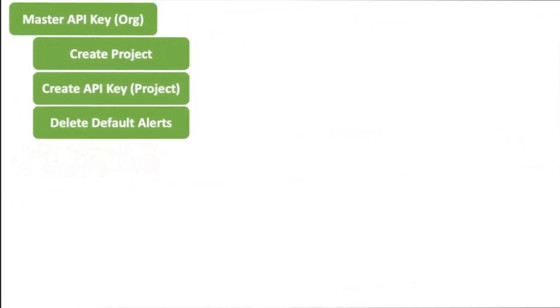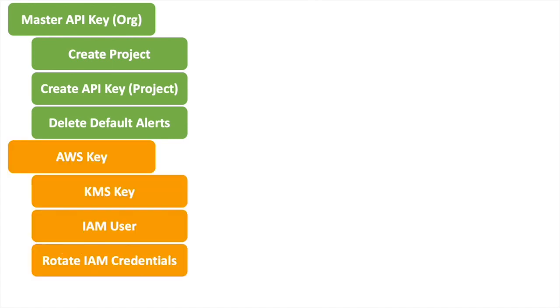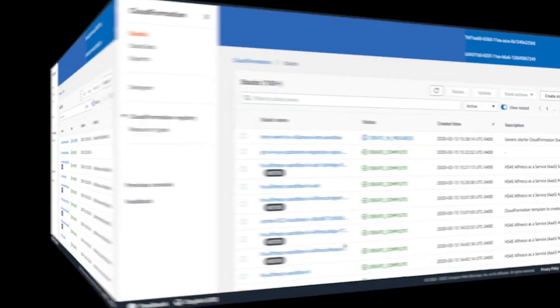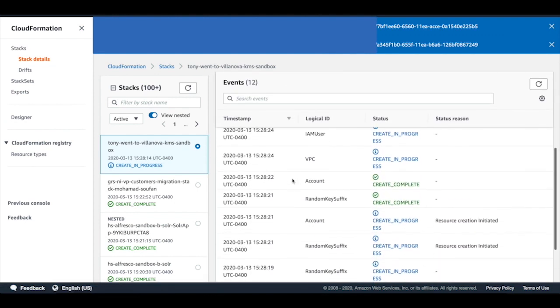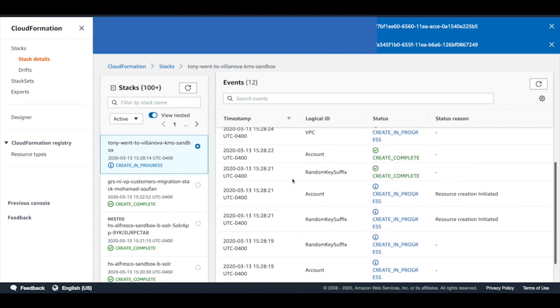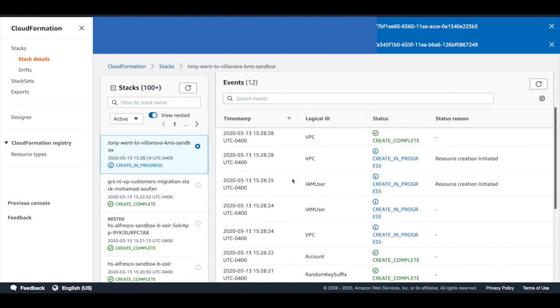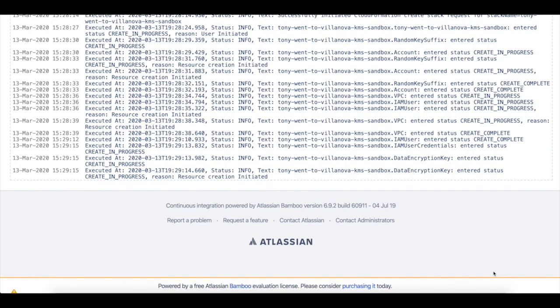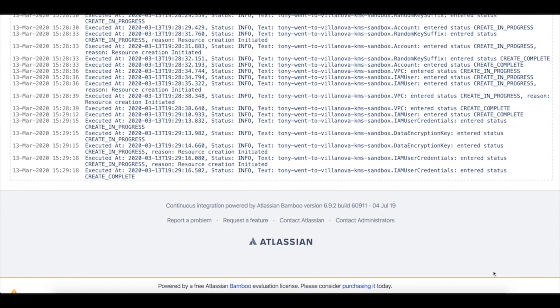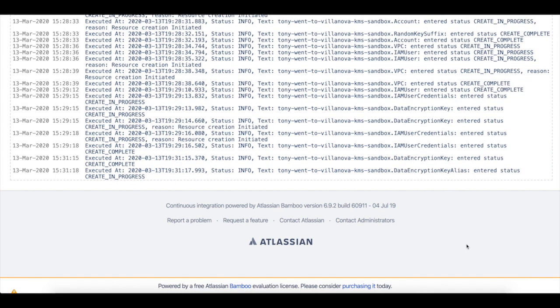All right. So our next step is creating the AWS KMS key, the IAM user, and rotating its credentials every time. You could see at the end of that log that it was starting to create a CloudFormation template. If we hop into the Liberty Mutual AWS account and the CloudFormation service, you can see that we're doing all the things necessary to create those resources. And this is a log file just going through that process. And here you can see it's creating the encryption key.